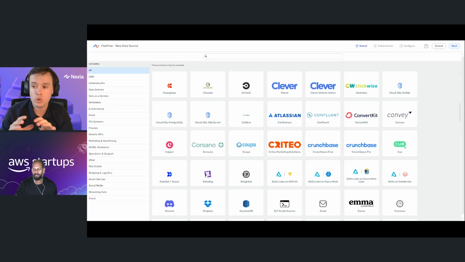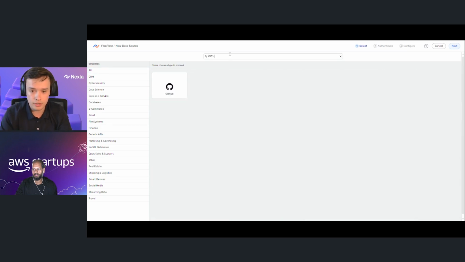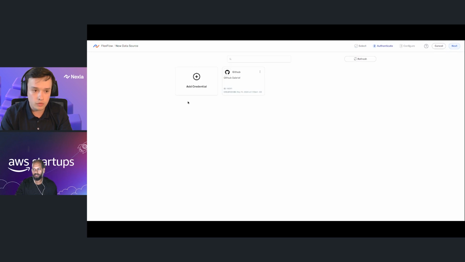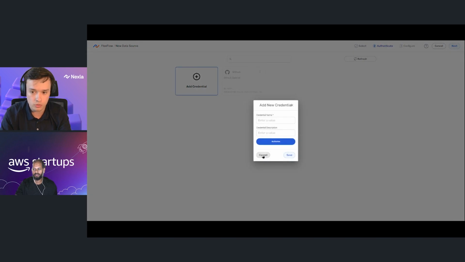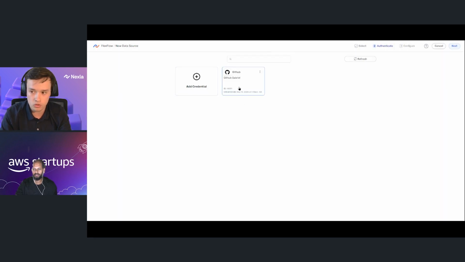So whenever you want to populate AWS Bedrock knowledge bases with different systems' knowledge, you would go to this screen, select your system, and then you'd be instantly sending that knowledge across to AWS Bedrock, and you can instantly query Bedrock for that information. So in this example, I'm searching for GitHub, and here I have my connector. I can choose my credentials, so Nexla also has full role-based access control over credentials. I could create a new one optionally if I wanted to, but here I already have my GitHub credential.